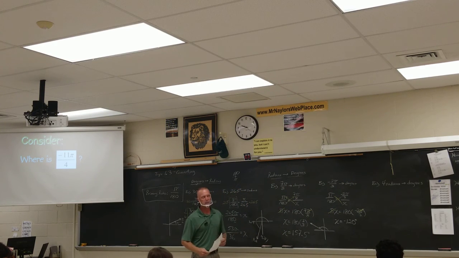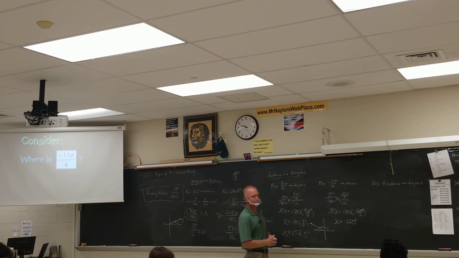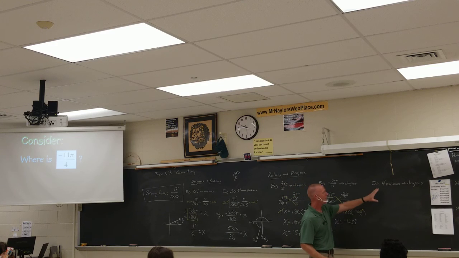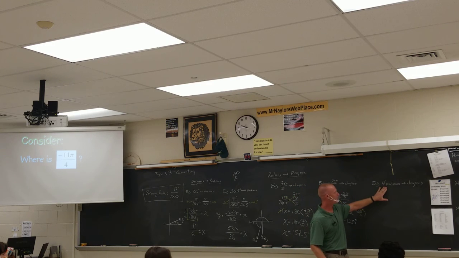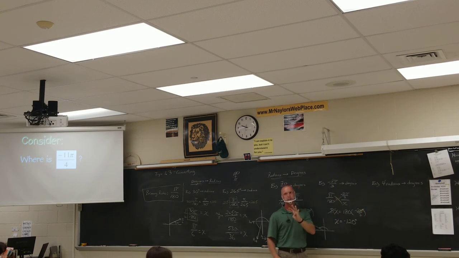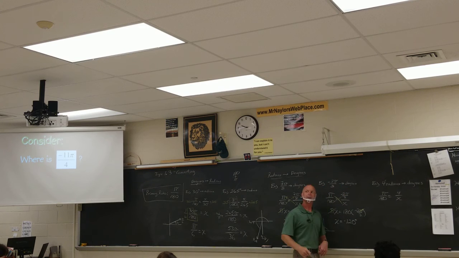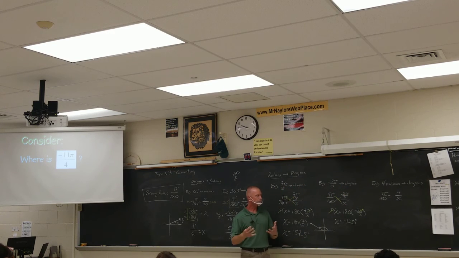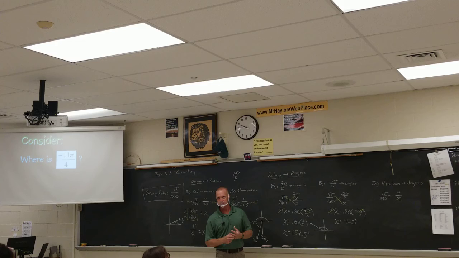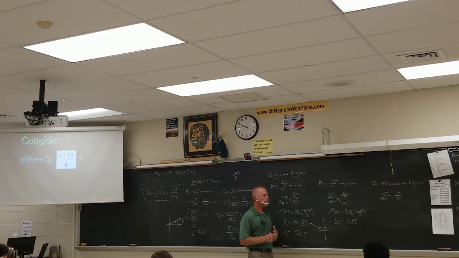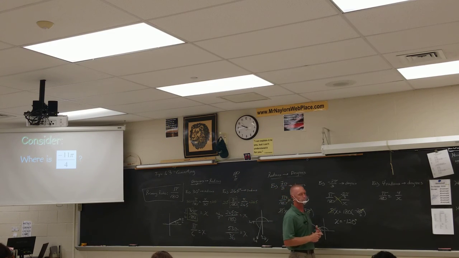Now, I want to make sure you don't assume or imply something that I didn't say. I didn't say 4 pi. It's just 4. It's still radians to degrees, so I can still set up my proportion. I can still put 4 in the numerator. I hope you are saying, yeah, you're doing the same thing. But it's just 4 radians, not 4 pi.